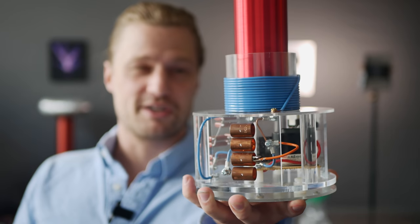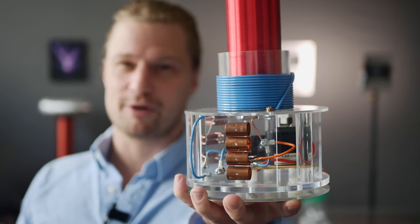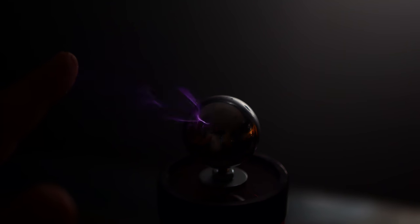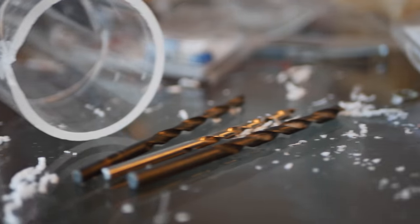The coil is precisely tuned with both the secondary and the primary circuits both resonating at about 580 kilohertz. Matching frequencies leads to what's called resonant voltage rise, which drastically boosts the voltage until the air simply just can't take it. If you're wondering why I didn't show more of the high-powered test, my coil lost the battle to gravity, so I'll need to rebuild.